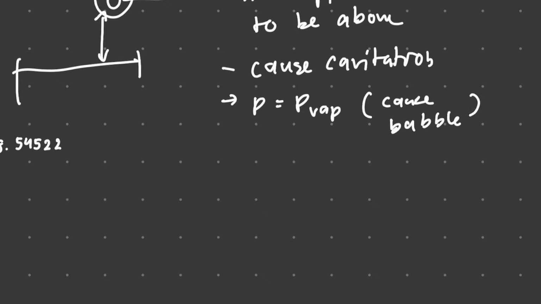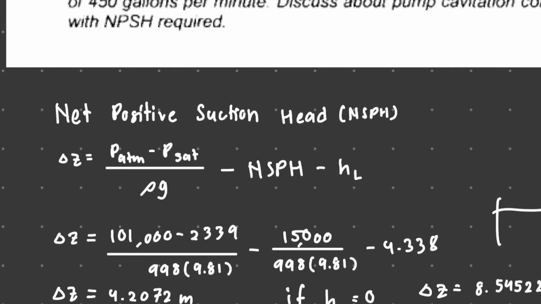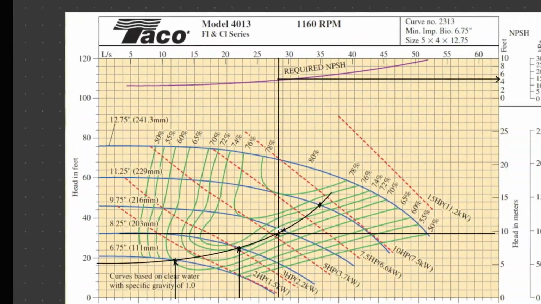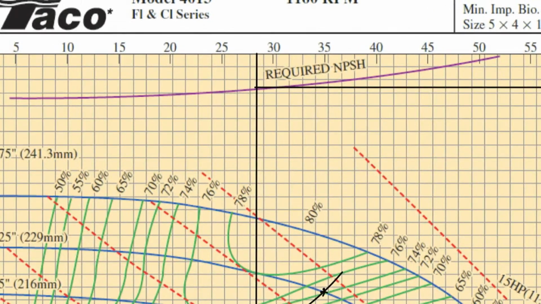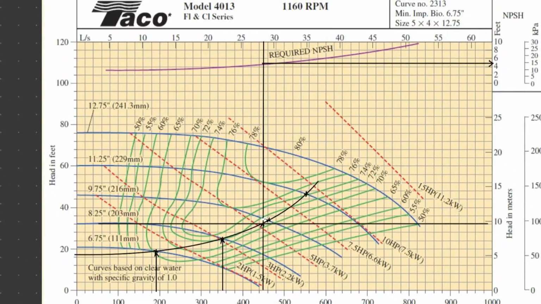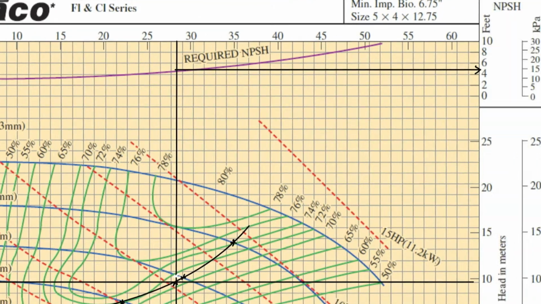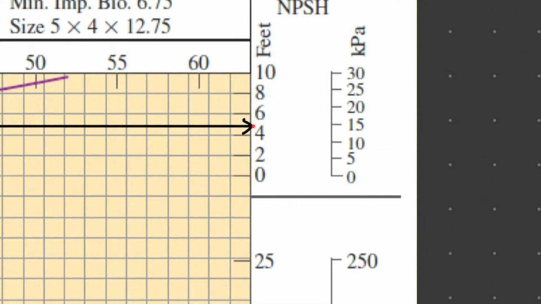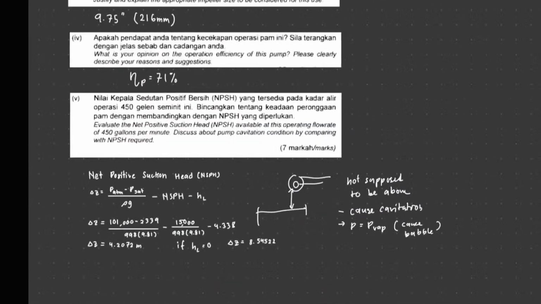Okay, so this is like a safety measure by the company. They give you a curve and then you need to plot where is your pump, how far can you bring your pump, macam tu lah. So over here you plot here and then you tarik ke kanan, you put over here. So over here is like 15 kilopascals. Okay, bear with me.